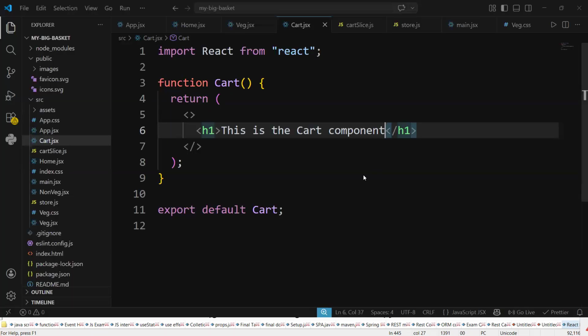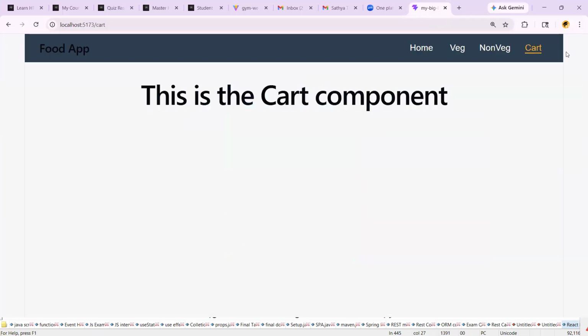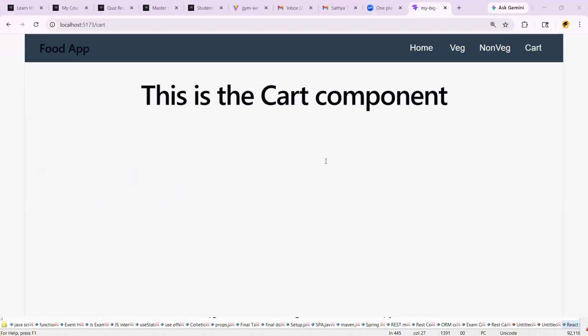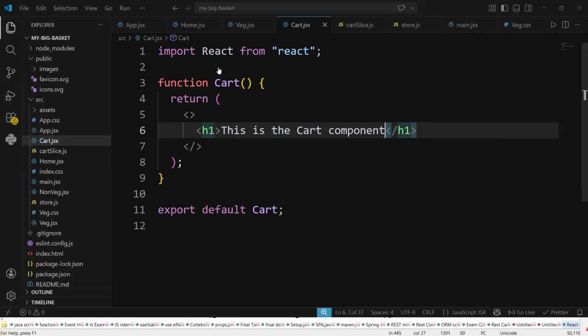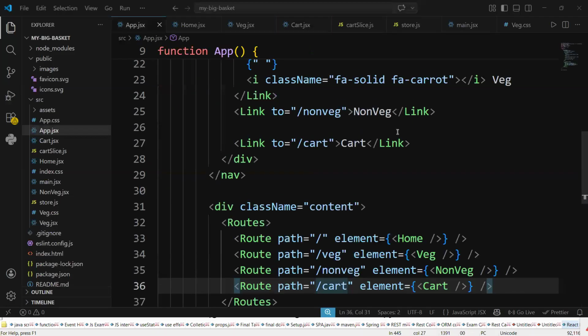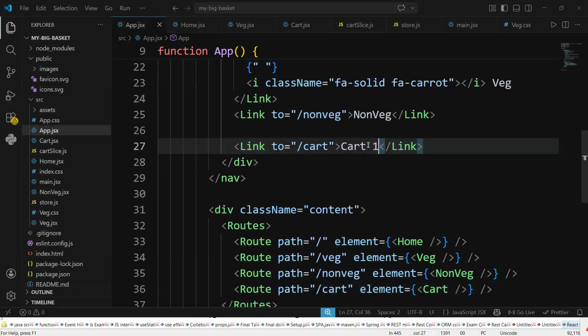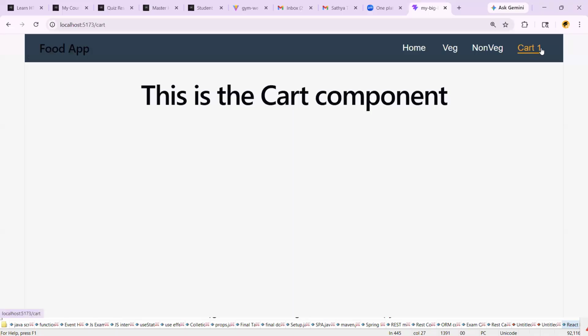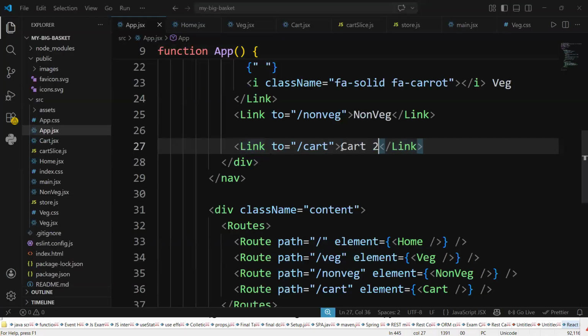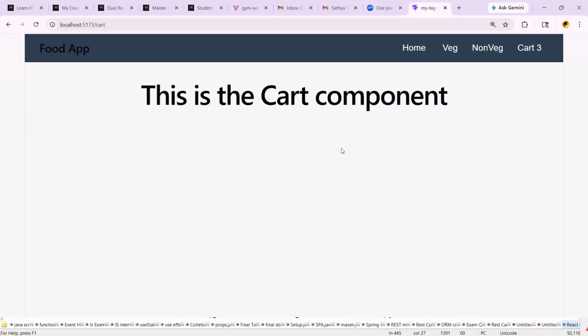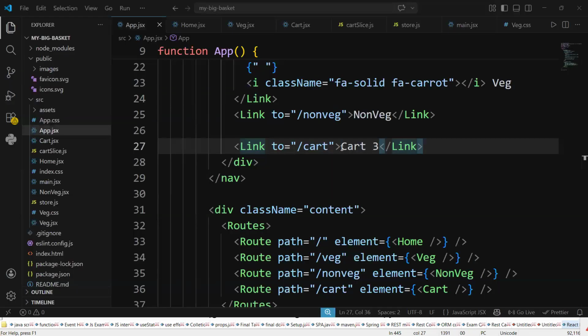See guys, today I don't want to display the cart items here. Just beside the cart, you give a number. Beside the cart, you maintain what? Number. What number? Go for the app.jsx. Beside the cart, I'm adding one like this. This is one. They're getting what? One. Or two like this. There's what? Two. Or three like this. You got the three. There's a cart counter.